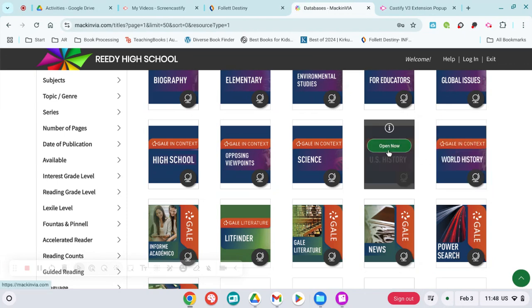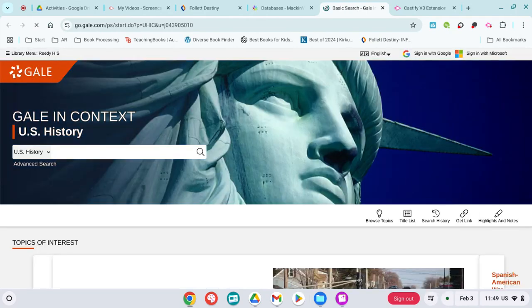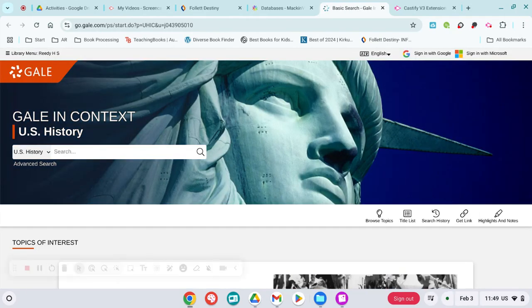But because you're focusing on the United States part of this, we're going to really just use the US history database. We could use the world history database to learn about World War II, but it would give us everything about World War II when really we just need to know that US part of it. So we're going to choose the one that is a little bit more focused for our needs.